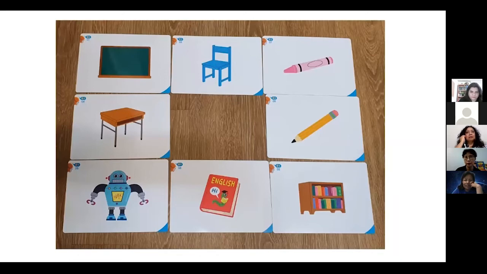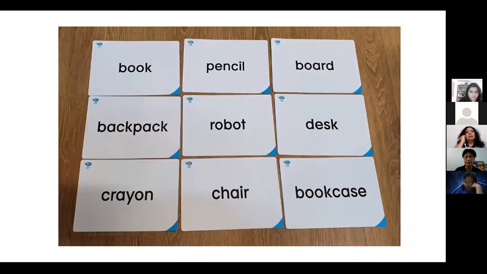If your students are very young or if their English level is very low, then just use fewer cards, maybe 6 cards or 4 cards. You can make it less challenging by reducing the number of cards. You can make it more difficult if you use the words, not the pictures, right? This is more difficult because they'll have to read the words and remember.